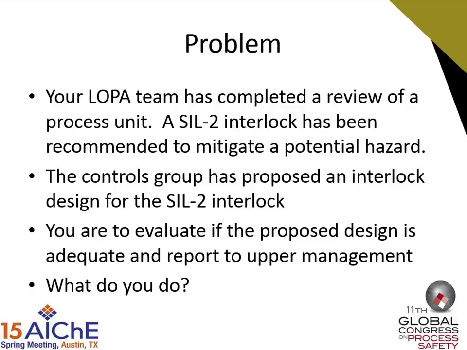Okay? Now, the control group comes in and you are the process side. And they give you a proposal. This is what we're going to do to install this interlock. And you've been asked to go through and look at this. Your boss says, is this going to achieve what you want it to do or not? That's a fairly normal question. So what are you supposed to do?